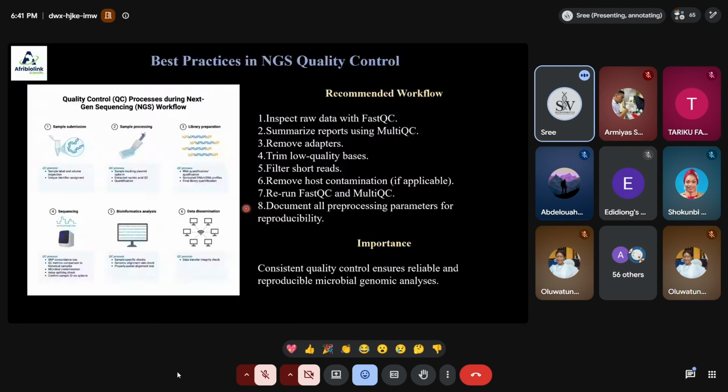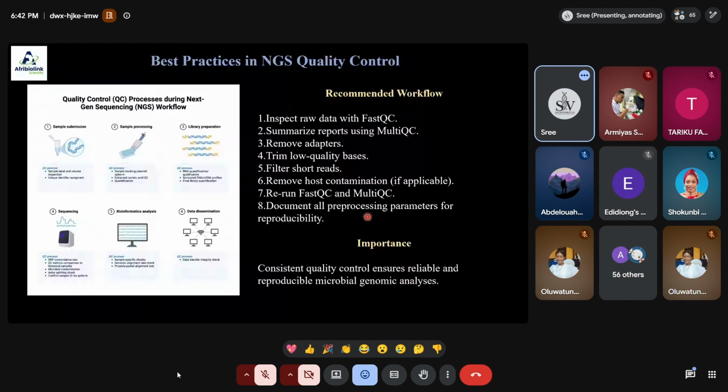The best practices methodology is: we need to inspect the raw data with FastQC. Using FastQC, we need to summarize the report. We need to remove low quality reads, filter the reads, remove host contamination, and after all this we need to do a FastQC check again, and we need to document all the parameters, so we can reproduce it for any set of data.